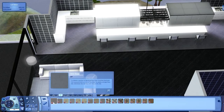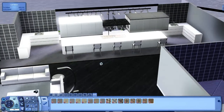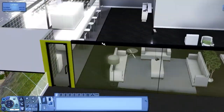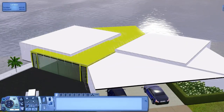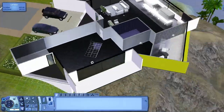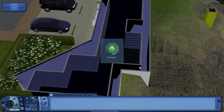I wanted it to be more minimal on the outside. And let me interrupt myself real quick. Hedgewig, one of my followers on YouTube, told me that they didn't like the tile. So I went ahead and changed that. We switched up the tile in the kitchen and it looks a lot better. That was the request, and it ends up looking a lot better. So thank you for that request.